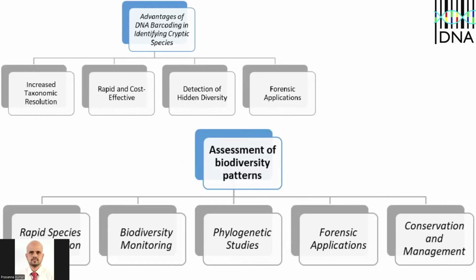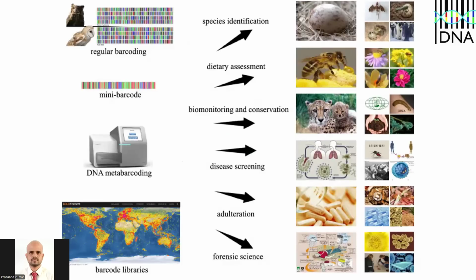They are used to resolve cryptic species like no other time. Conventional taxonomists have a hard time resolving this. Now barcoding is doing a very good job. They are rapid and effective; the entire process can be completed in a single day. They are now used in forensic monitoring, biodiversity monitoring, and many more applications. This is what I said in disease screening, biomonitoring, even dietary assessment. I can simply evaluate the fecal pellets of animals, and I can know what diet the animal has consumed.